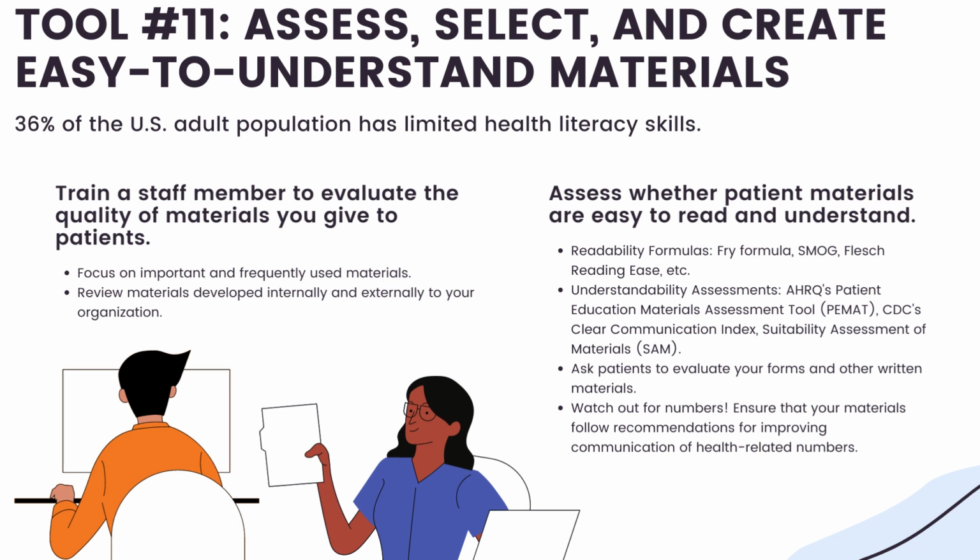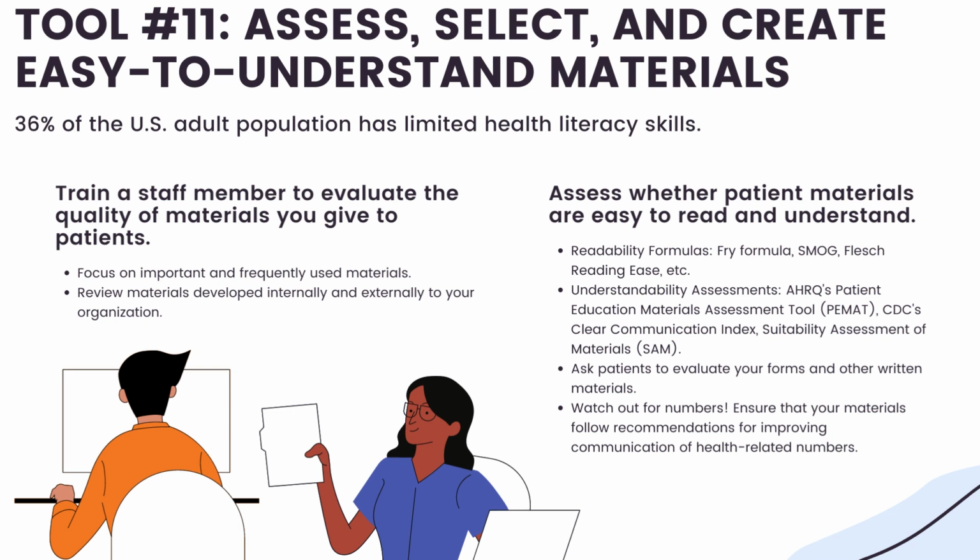Readability formulas focus on the length of the words and sentences in a document and provide an estimate of how difficult text is to read. Several websites are available for conducting readability assessments using commonly used formulas, including the Fry formula, SMOG, and Flesch Reading Ease. Search the internet for readability formulas to find free online resources.